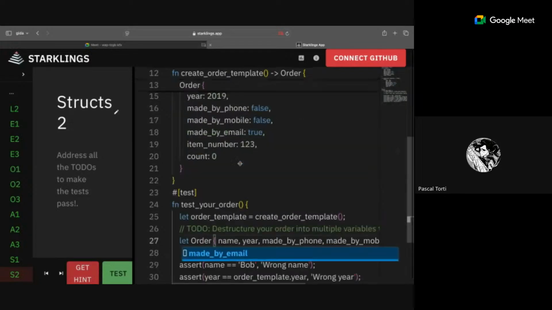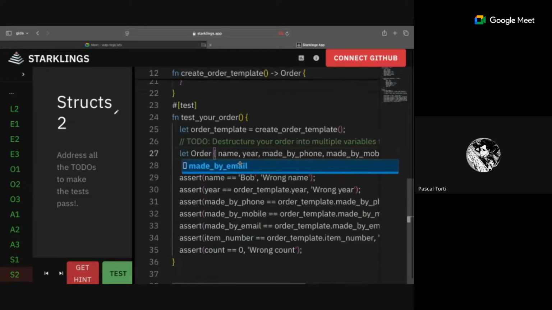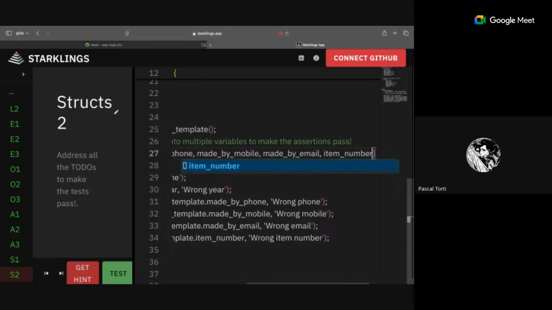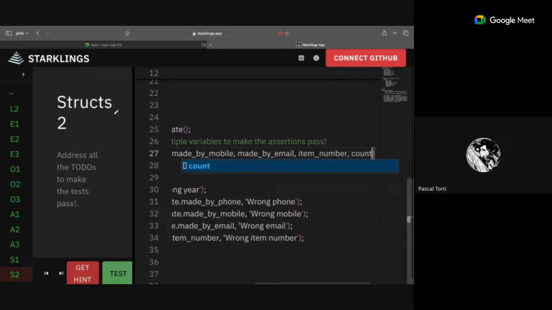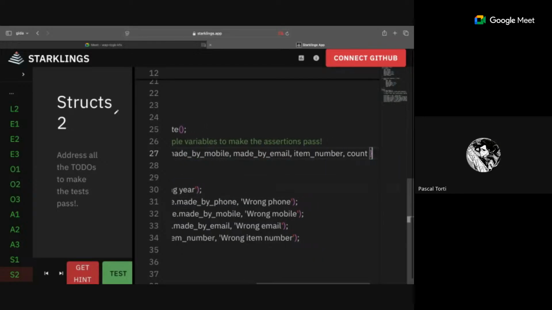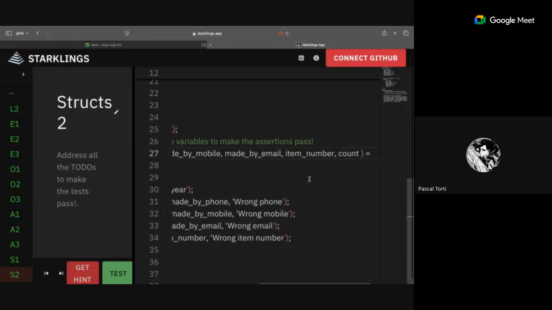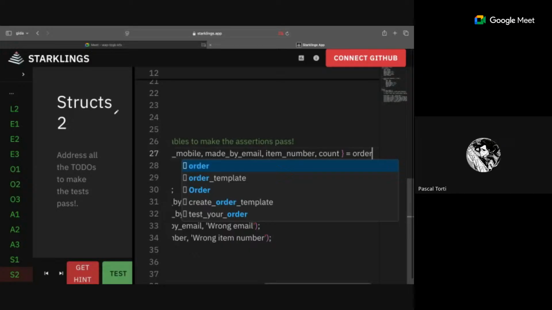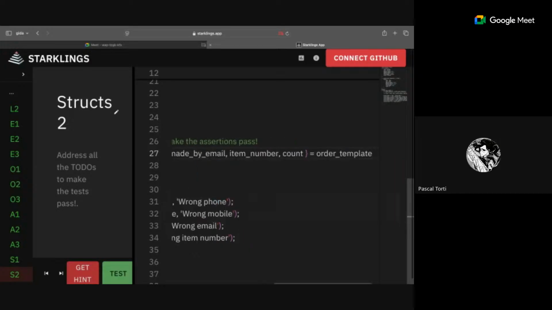What else? Item number and count equals to the structure of this order template.